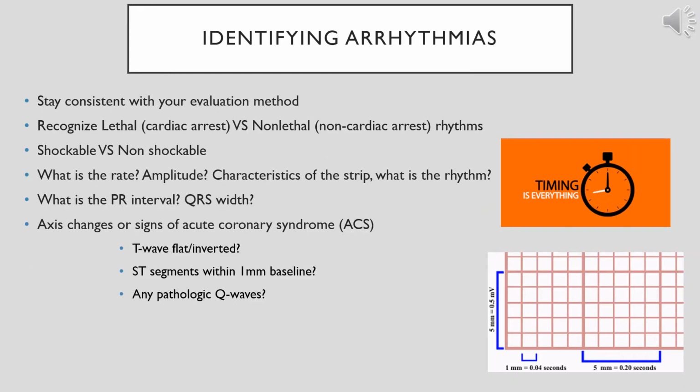Staying consistent in our evaluation method really keeps us on the ball. So I want all of us to use the same format when we're identifying these arrhythmias. The more arrhythmias you evaluate, the easier this gets. I'm not going to read through this, I'll let you read it yourself. This was really discussed in the first lecture, but we'll use this evaluation method as we're going through and looking at these arrhythmias.